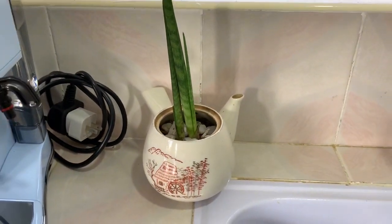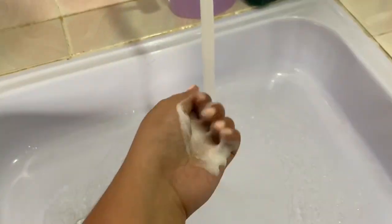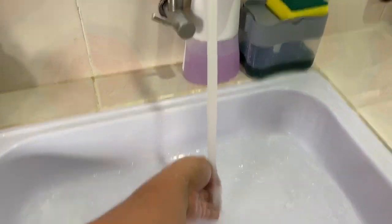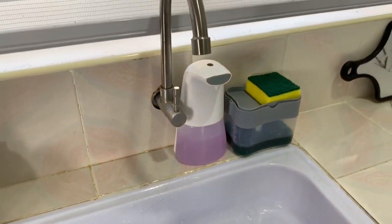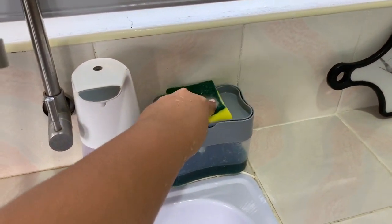And also, guys, I also bought soap dispenser from Shopee and that is only 199 pesos. Meron din tayong dishwashing soap dispenser at napakadaling gamitin yan, guys.